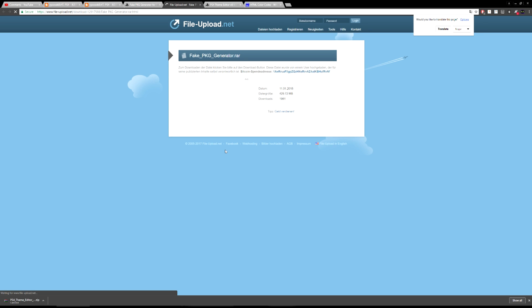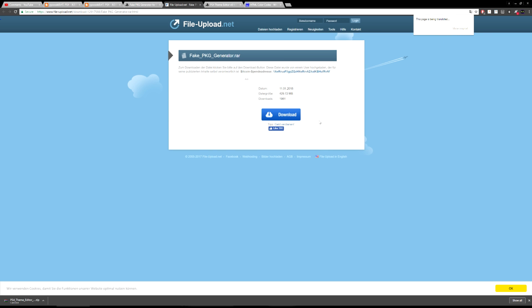So when you click on it, you're going to open up a new tab and it will come up like this. Now to download it, you press the big blue button, but keep this in mind. If you click it, it'll open up a new tab and you need to close it straight away, and then you click the blue button again and it should start to download. Keep trying this until it starts to download, but make sure that you immediately close the new tab by pressing Ctrl W if you're on a Windows machine.